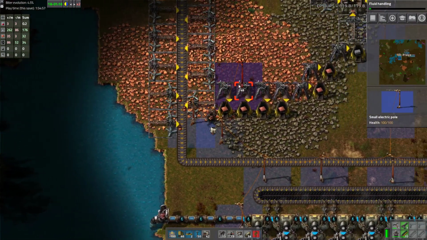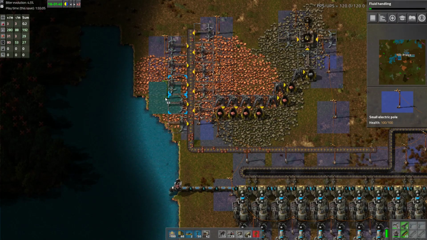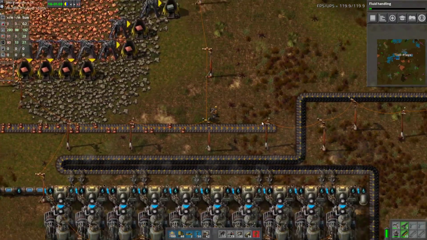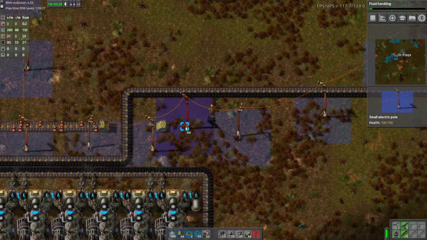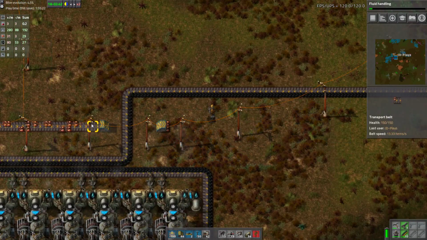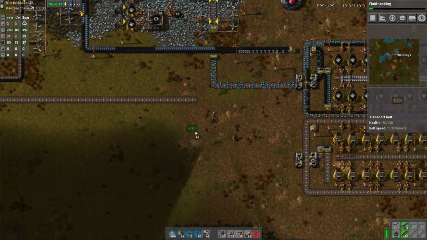Power, because, you know, we all know stuff needs power. And lights never hurt. Done. Undergroundy doohickey. There to there. Power poles, which are always, wherever you put in belts, that's where the power poles decide to live. But yeah, it's time to get some copper running.